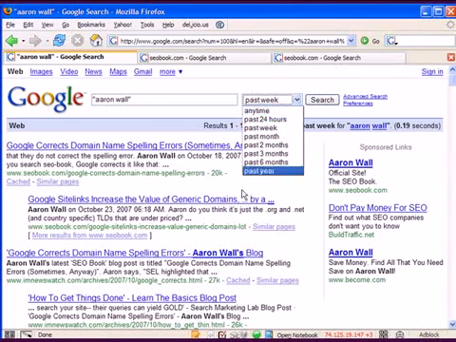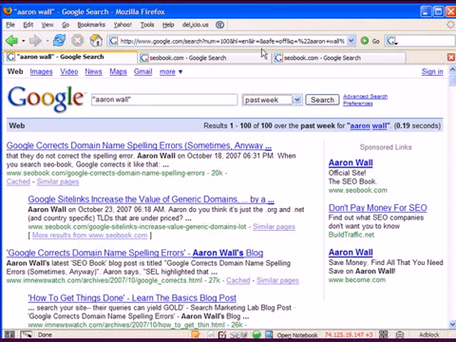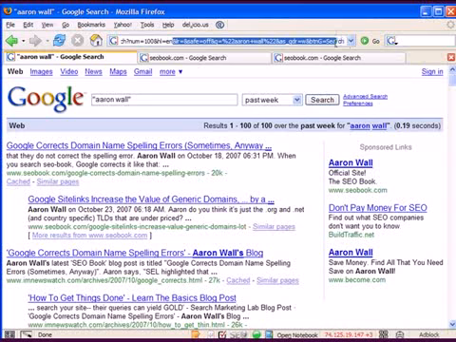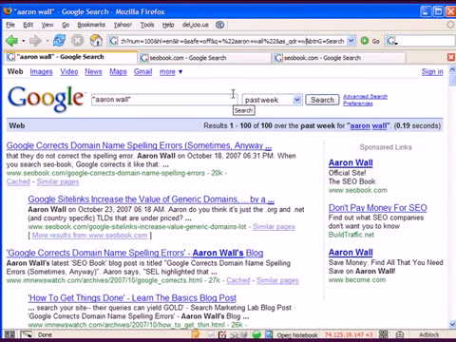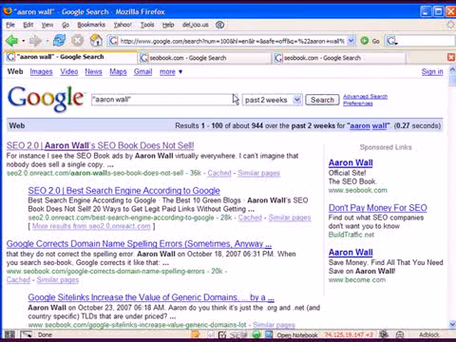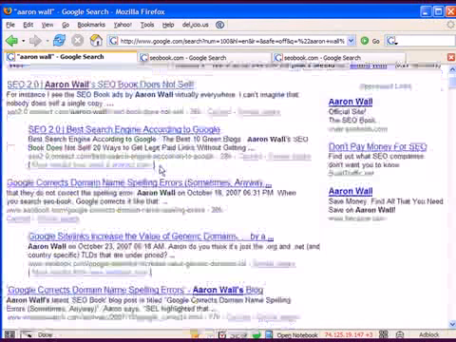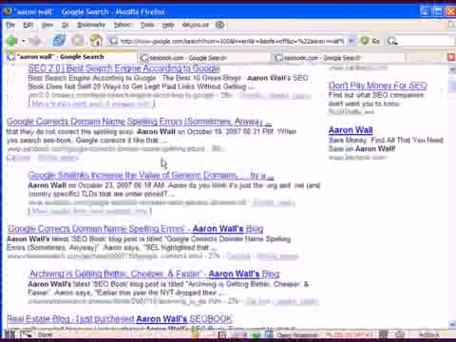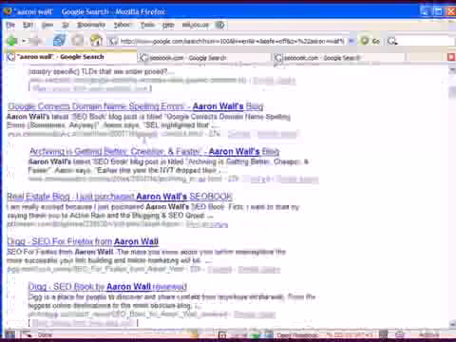In addition, you'll find in the URL somewhere that there's this QDR equals w. That means one week. If you put a 2 after the W, now you're looking for the stuff that's been in the last couple weeks. These results let you know how your public relations is doing. If people are still talking about you, you can search around for why they're talking about you, and learn a lot from that sort of stuff.